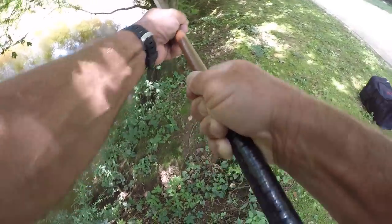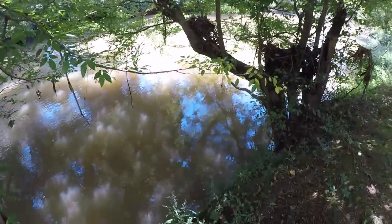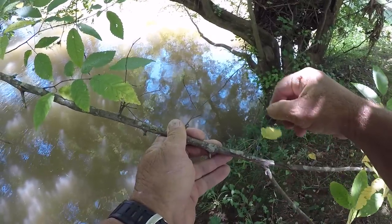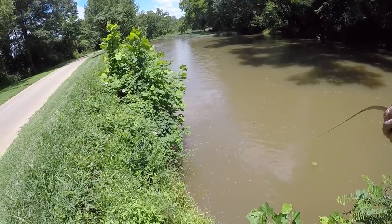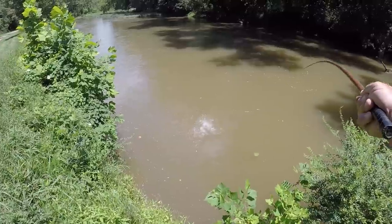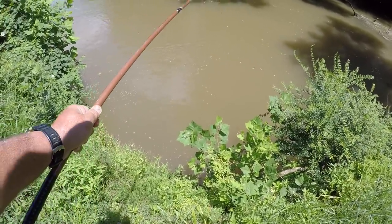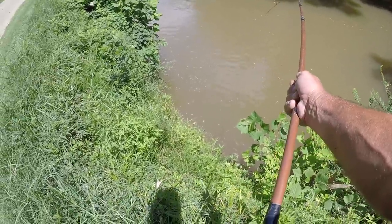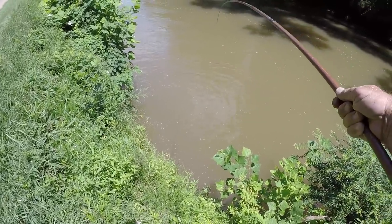There's a fish. Daggone. Oh, no. Dead, man. That one was taking off. Now I need nothing. I'm going to kill it. There's a bite. What about that? What about that? It's a channel cat. Now, how in the world am I going to land this fish? Way up here like this. But I found me a good eddy right here. That was an immediate bite. Just had walked up on it.